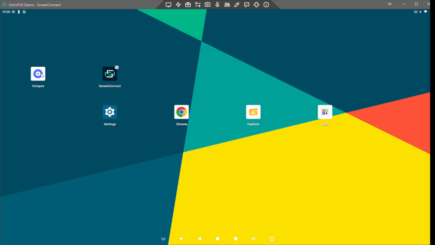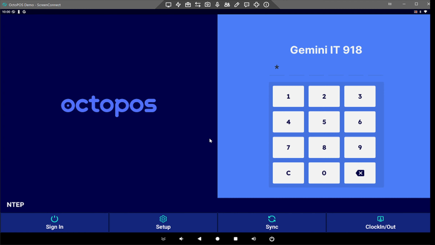Today we're going to be going over your training for the OctoPOS retail point of sale system. We'll take a look at several things on the front end, and then we're also going to take a look at some management things that you can do from the front end, such as adding a new product when those products come in the door, or changing prices if you have those kind of privileges.